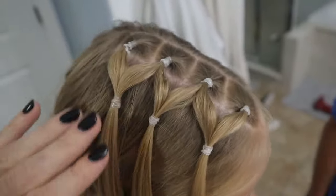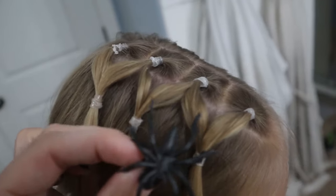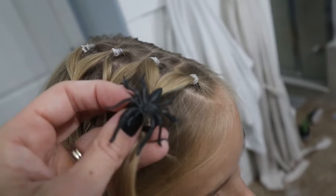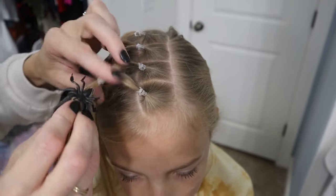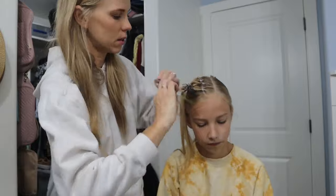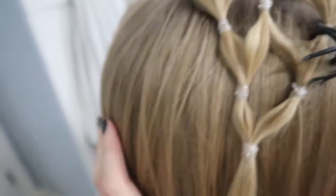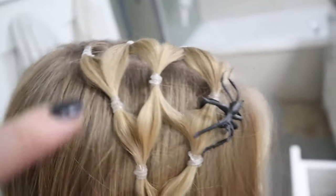Okay, so this is an important part. Right now I've got the two rows, and I need to put the spider in. So I'm going to add the spider on, and I'll just string it through that hair, so it's right there. Okay, we've got this much done. Now we are going to attempt to spray the spider web white.